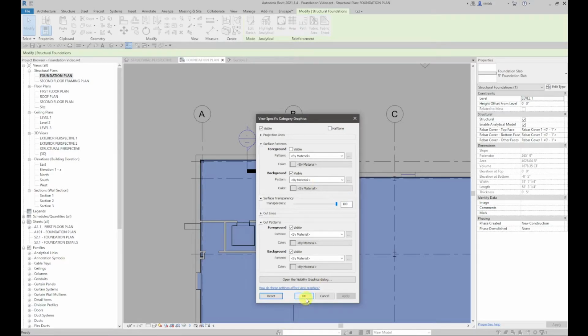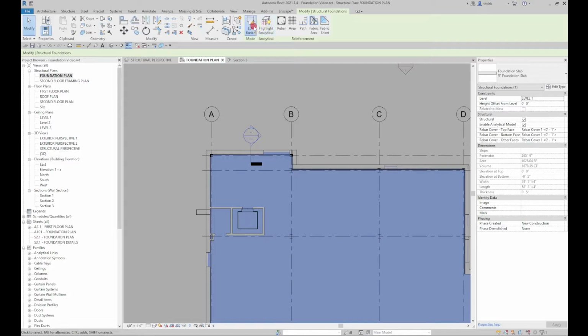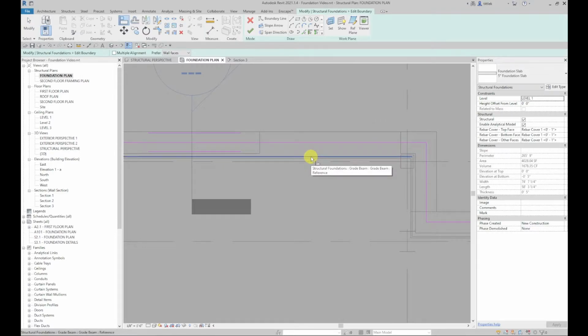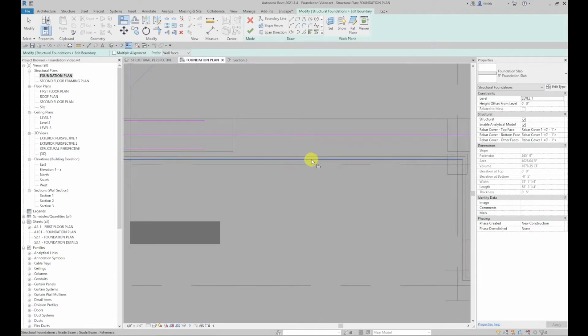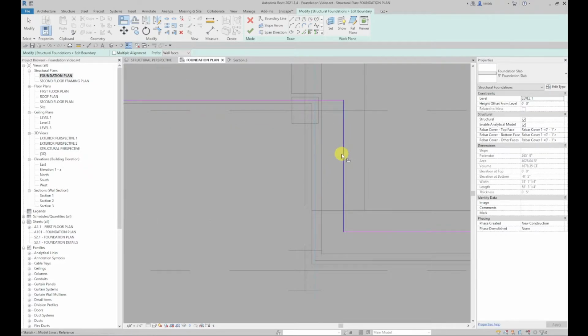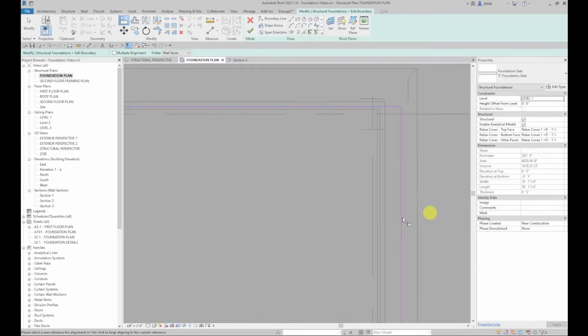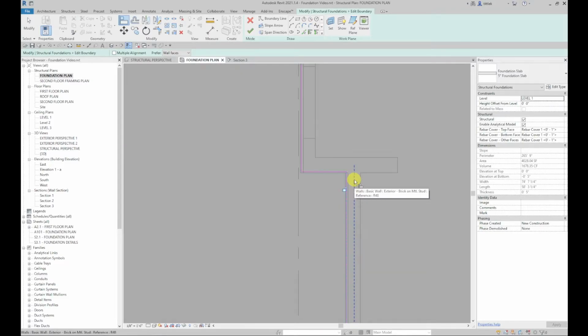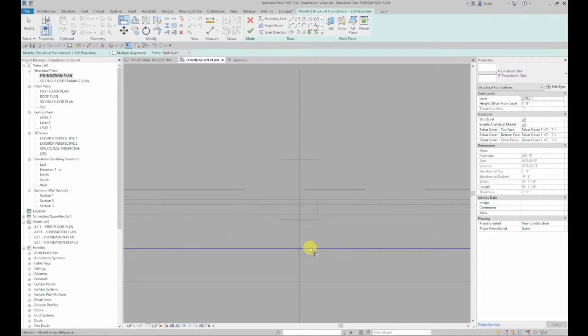So now set yours to 100% transparency, and now we are going to edit the sketch, and now we're simply going to use the align tool to align to this edge of the slab ledge. So the edge closest to the exterior of the building, and we're just going to go around the perimeter, aligning our slab edge to our slab ledge. This one's weird, it's not showing properly, but I know that's the line. It's basically moving it an inch off of the interior face of the grade beam. So let's get this one down here.